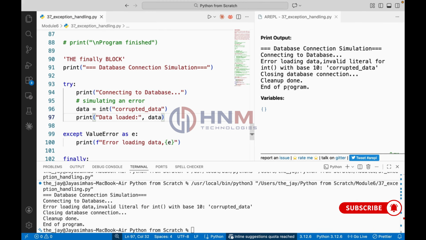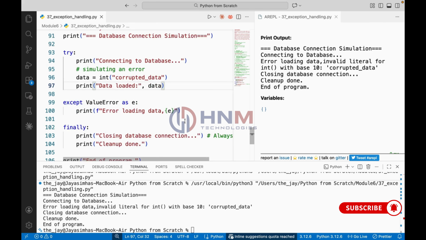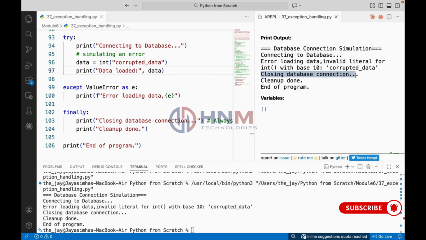Here an exception is raised: error loading, invalid literal for int with base 10, corrupted data. This is the exception that was raised, and the finally block still ran: closing database connection, cleanup done, end of the program. This is what a finally block always does. It still runs and closes the connection even though an exception was raised.